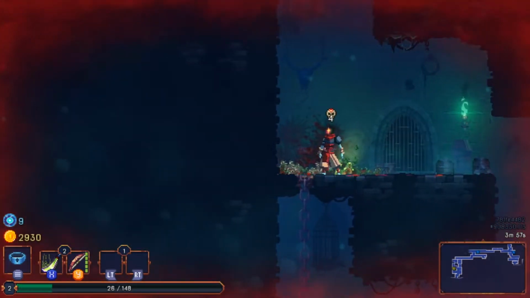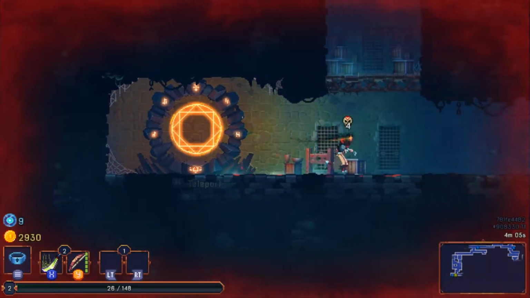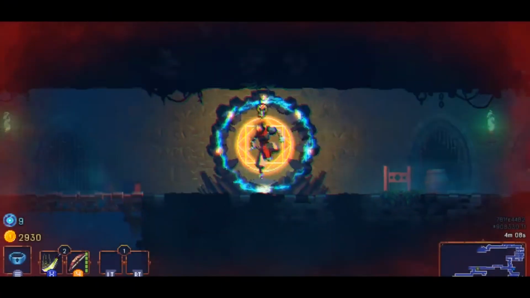Okay. Tickle a little plant. Yep. That's the thing. Another teleporter unlocked. Those are always fun. Let's look at the map. Looks like I'm missing something up there. I'm gonna go back and check it out.